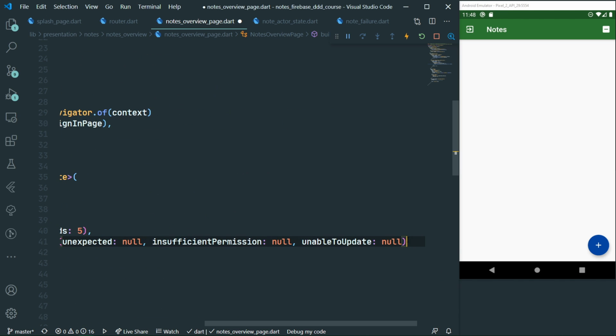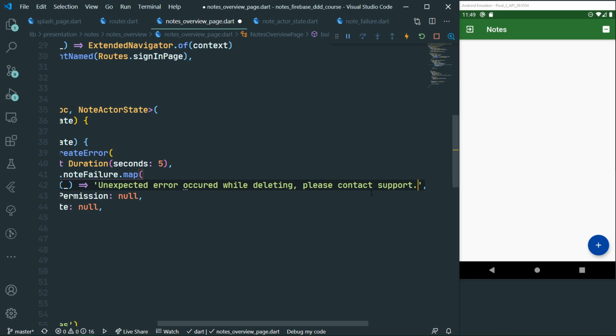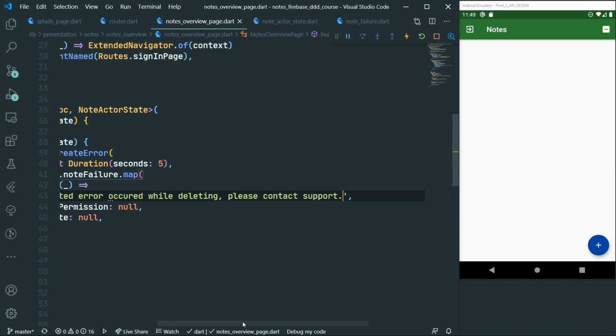So for unexpected, we are going to return something like unexpected error occurred while deleting a node. Please contact support, something like that. I'm actually not going to bore you with writing that out, so I'm just going to copy it over here. Cool. Unexpected error occurred while deleting.